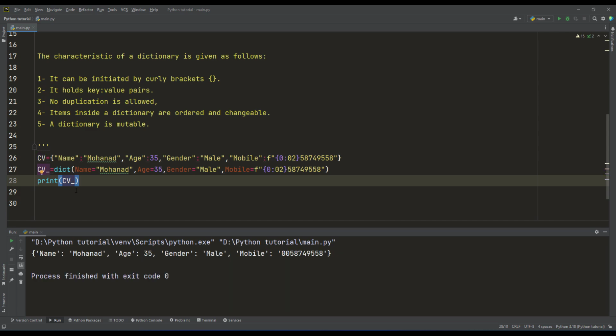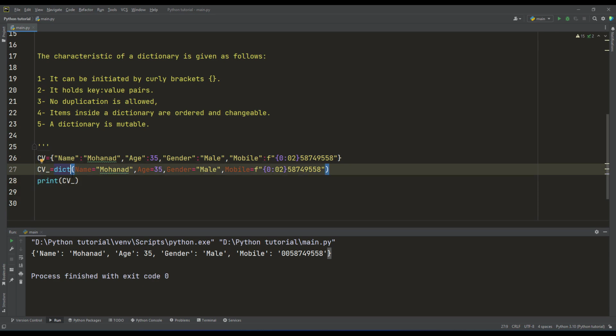In print mode, you will see curly brackets added. Even though I didn't add them, they appear because by default, when you print a dictionary object, it is printed in dict mode. So this is another way to construct your dictionary.